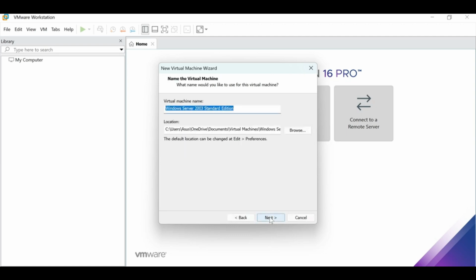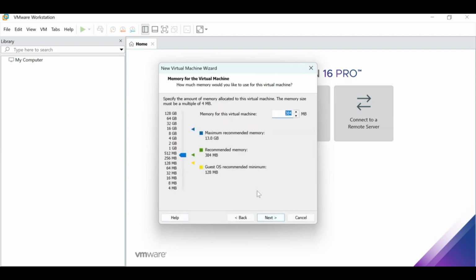Say next, next, next. And now when you come to memory for the virtual machine, see guys, I told you in the previous introduction class that the minimum RAM capacity should be 4 GB, so that I can allocate at least 50% of that to my system to work on VMware and SAP software. Even if you have 8 GB or 16 GB, I recommend you allocate only 2 GB, guys. Don't allocate more than that. Okay, you allocate 2 GB only.